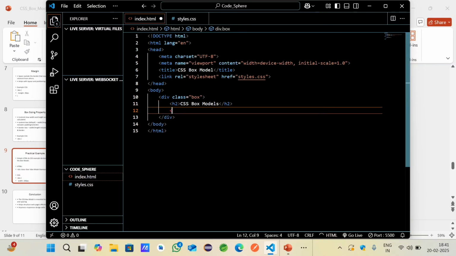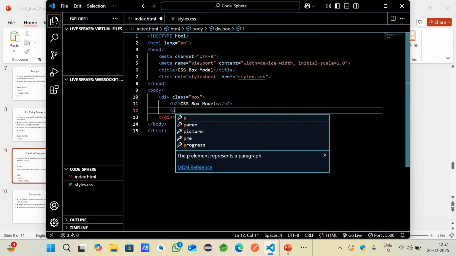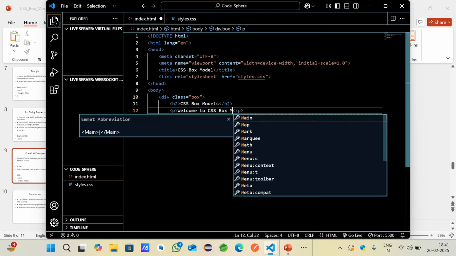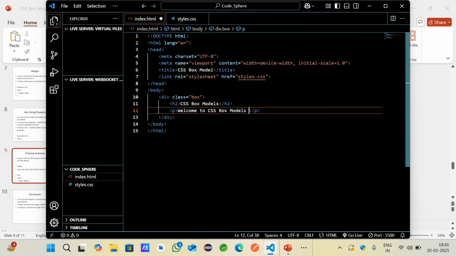After this heading tag, we can give a paragraph also. Welcome to CSS Box Models Concepts. Okay. So this index.html file is completed.